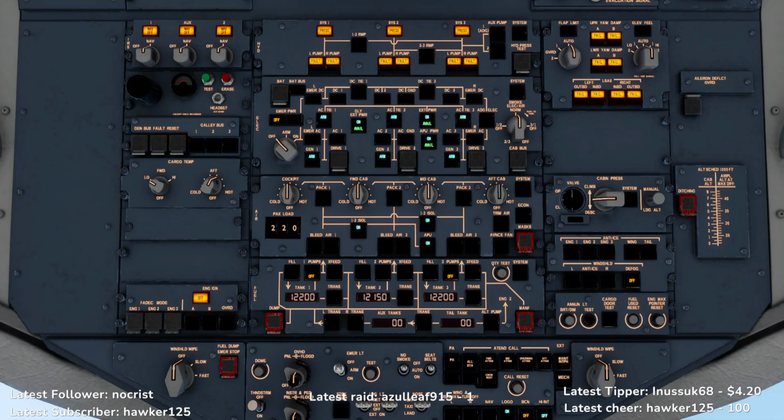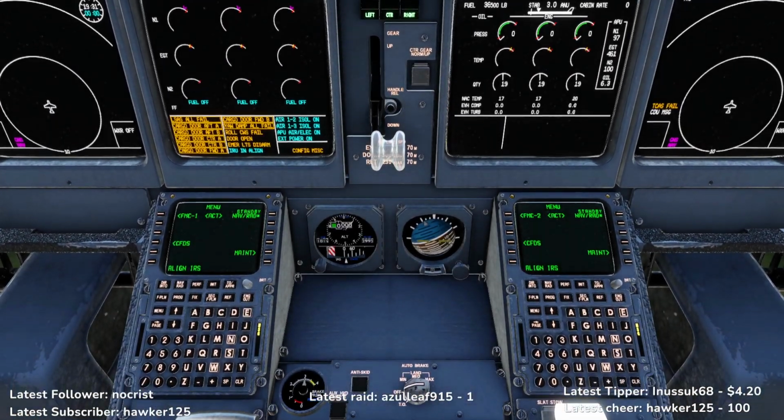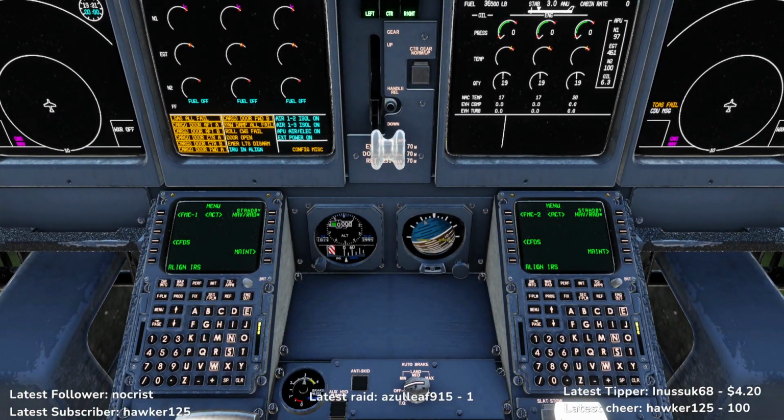Okay, let's arm the emergency power system. And now the FMS. Look at it very carefully, folks. Looks a lot like somebody by the name that starts with an A and ends in an Airbus.